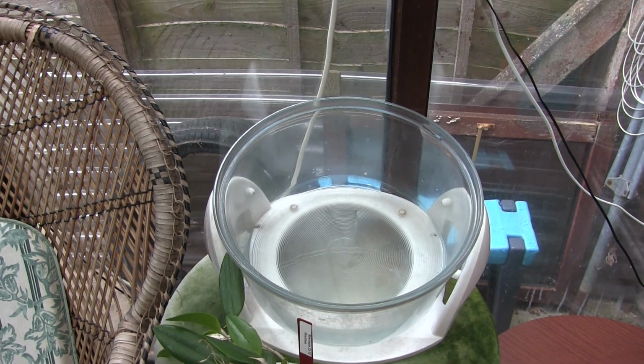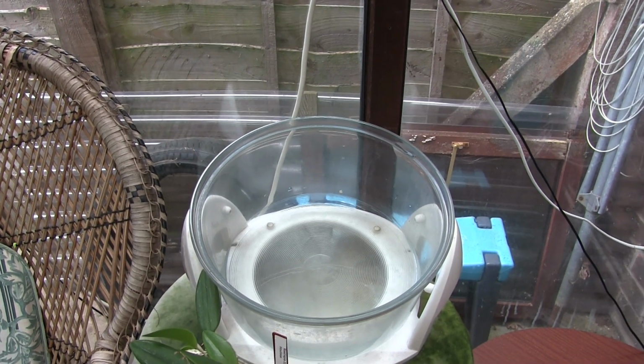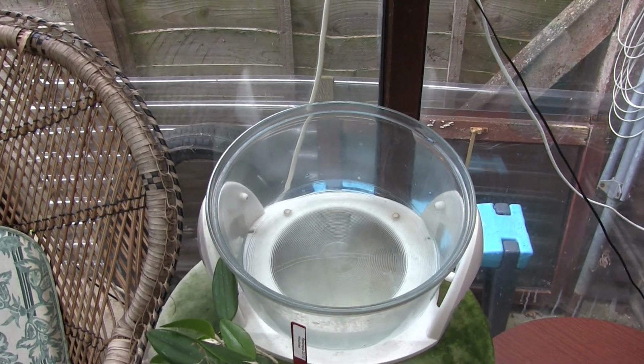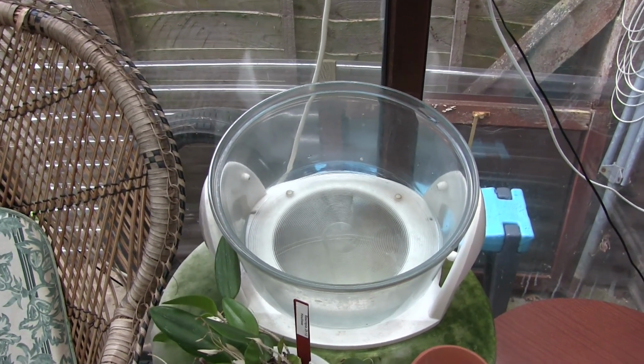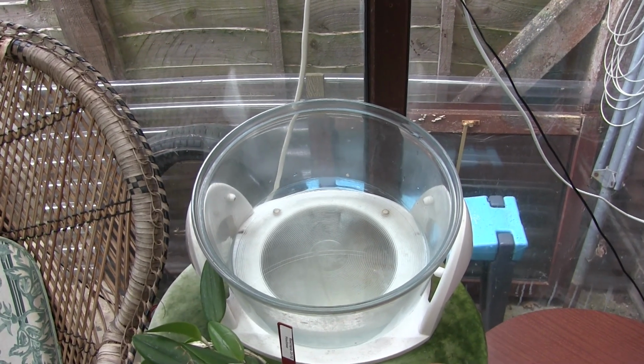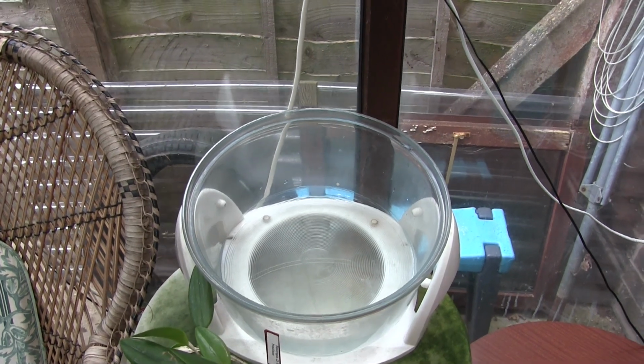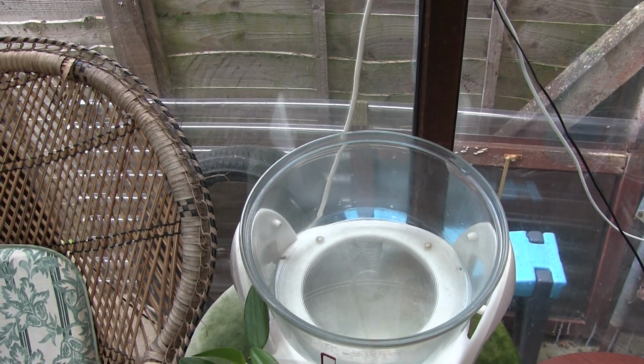If I've missed anything that you specifically want to know, don't forget this is still geared up to the way I grow my orchids and the fertiliser I'm using. But I'm quite happy to try and answer questions on fertilisers. It's a subject that people worry a lot about, understandably. You overfeed your orchids, you don't do them any good.